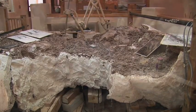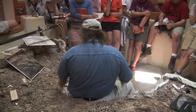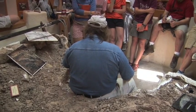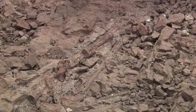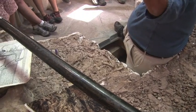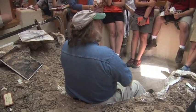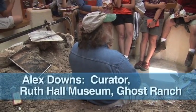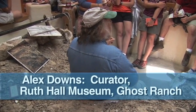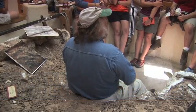Alex Downs points out features in the block: the mud that covered the specimens, one individual's neck and head position, mouths closed with little gastro ribs visible. The little crocodile from this block actually has its eyelid bones in place — living crocs have bones in their eyelids, but this has never been seen in a fossil croc until this specimen, which is right at the base of crocs. Normally processes would move those little bones out, but here they're in really good shape.